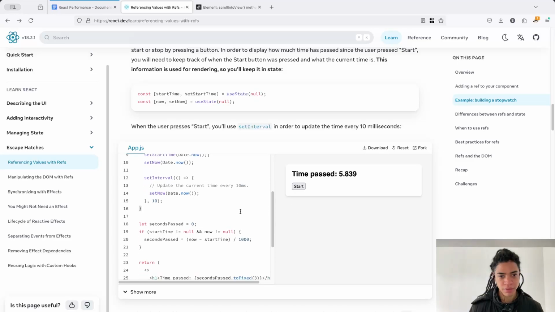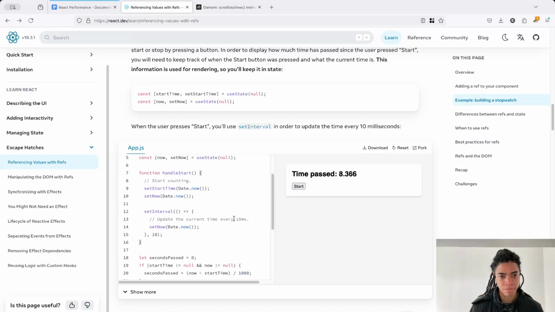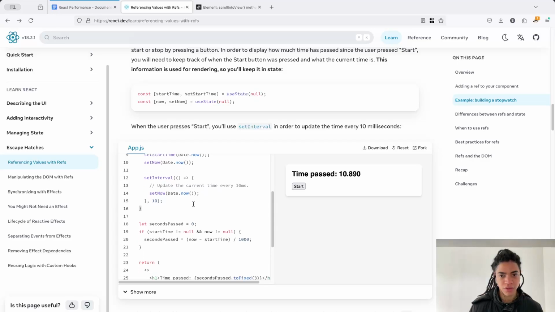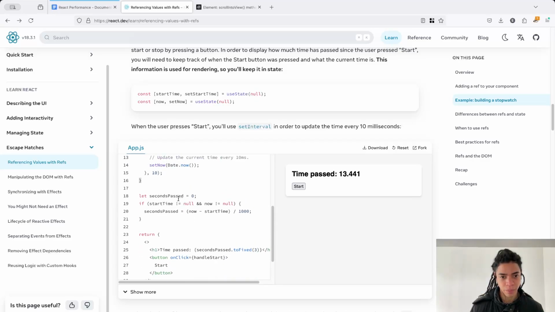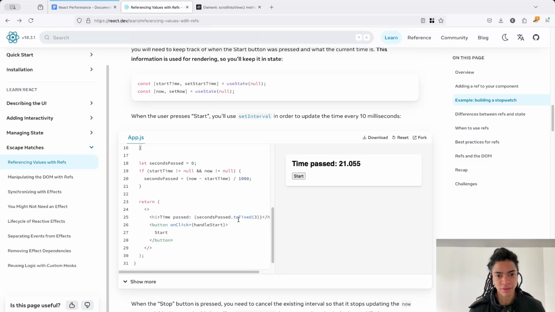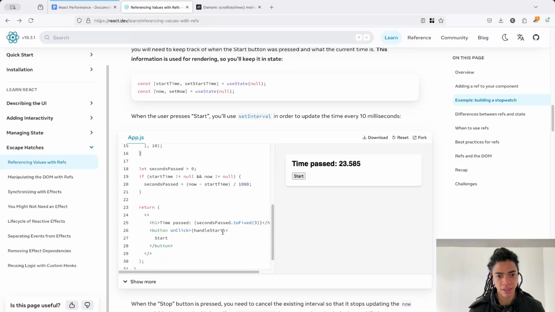So when you press that again, okay, it'll reset that. Exactly. It'll reset that, and reset it and then reset that. The time that is showing here is the time passed, which is seconds passed. Like so. All right. So it is seconds passed, which is a number and that kind of thing.